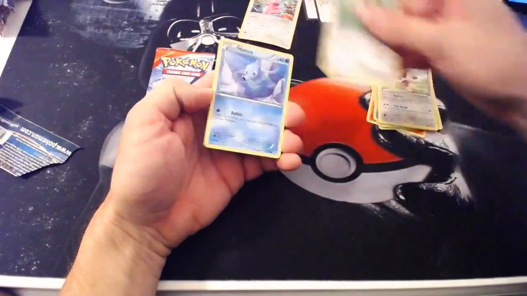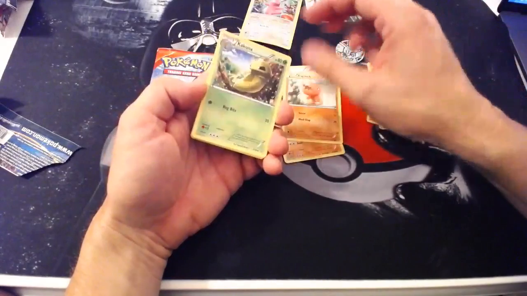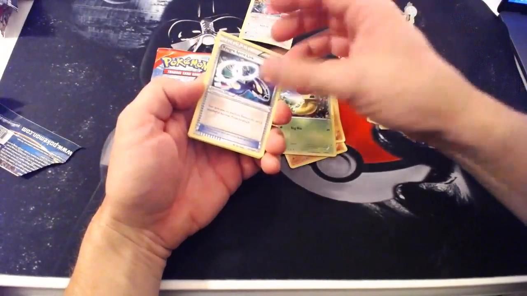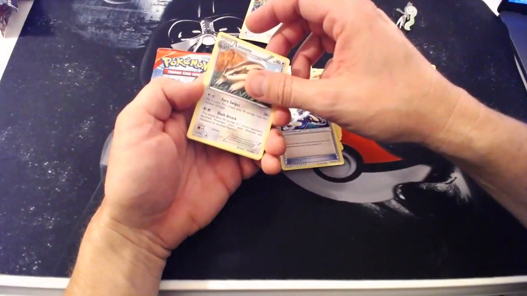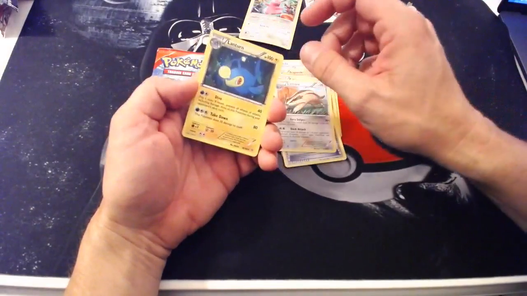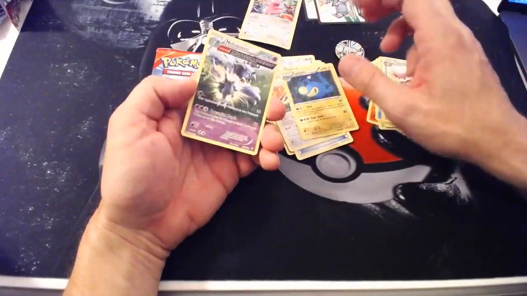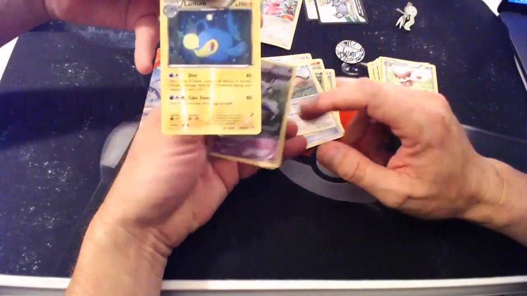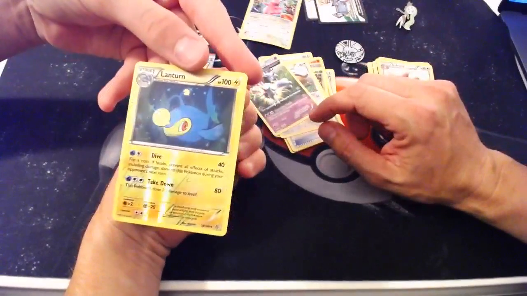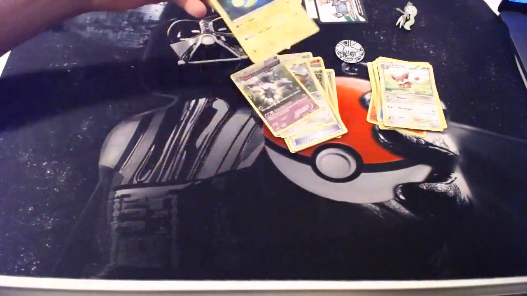A Skitty. You can see what they are. We all know. Another Leon. Whatever. Ooh, a lantern. A reverse lantern. And a Nidoqueen. The thing that's funny about this lantern is it's an electric type, but it takes water energies and no electric energies. Oh, that's crazy.